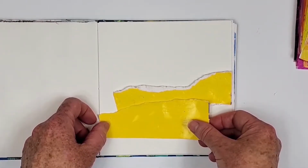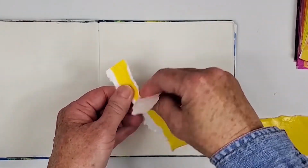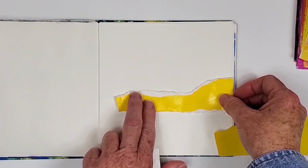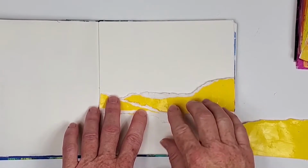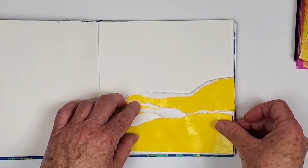I started by working out the lower yellow area, even though I knew I wanted to glue down the top section first. The yellow found ephemera was smaller than this area, so I wanted to make sure it fit. After I roughly figured out how I wanted this area to look, I marked the top of this area with a pencil, then I moved on to the top area.